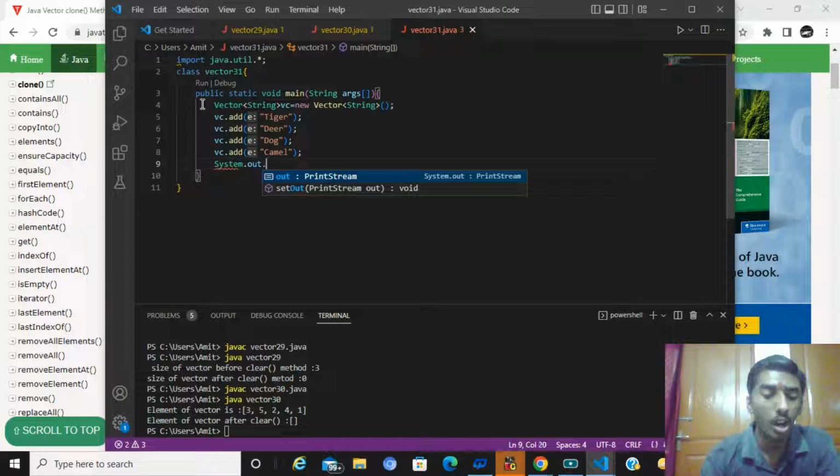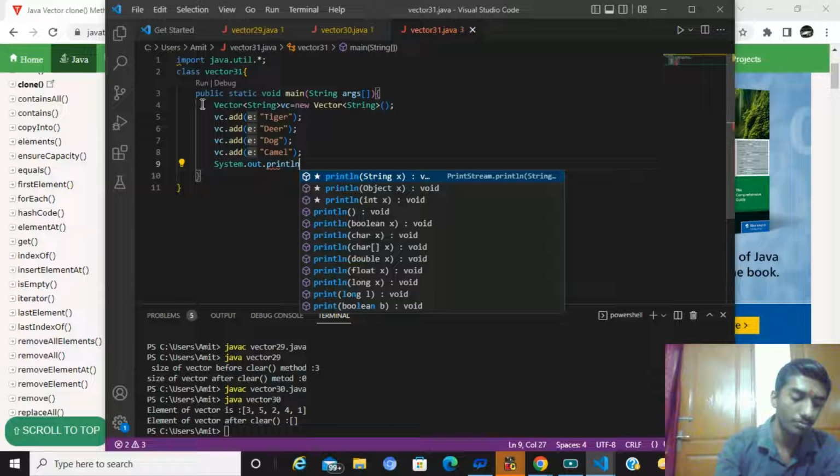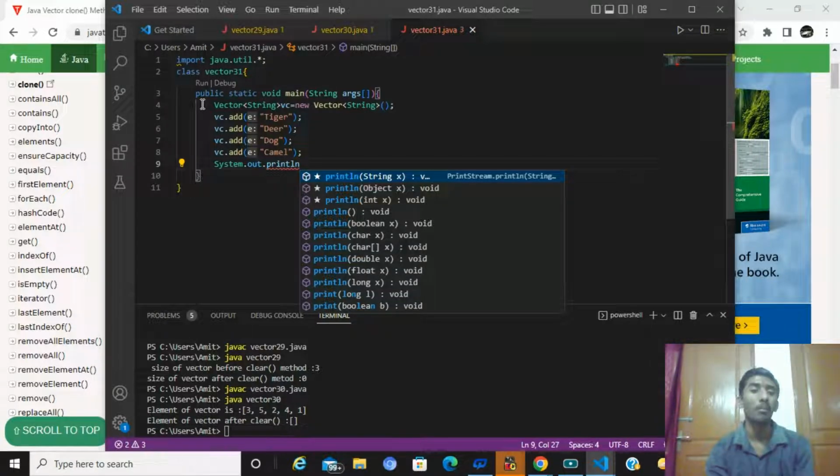System.out.println. Always write the print statement with System, with S in capital. You must remember it. This is most important for printing, because a little bit of mistake will cause an error. So after that, what we have to write: System.out.println.